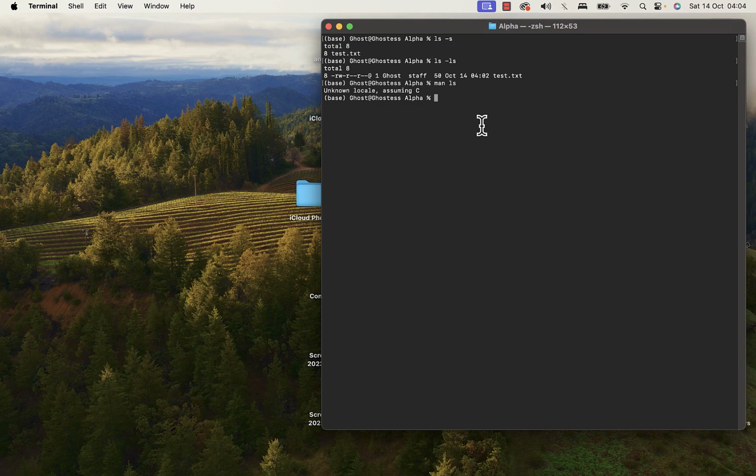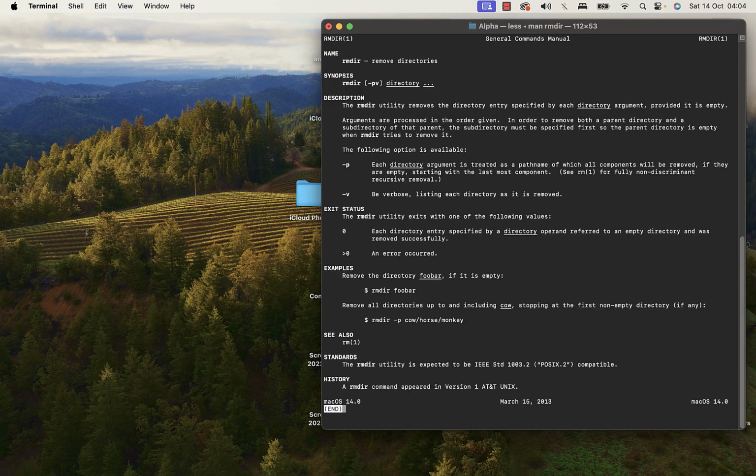To delete a directory, remember it was rmdir, which is remove directory. But now that we know man shows all the flagging, I want to see rmdir. This is remove directories, then -v for verbose. All the flagging is here.